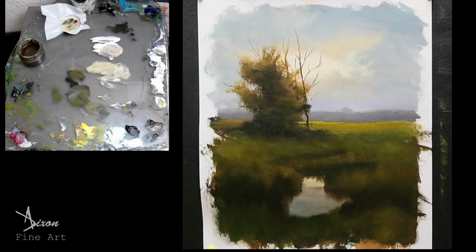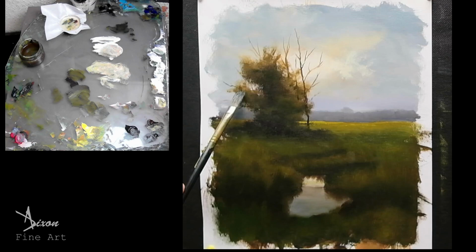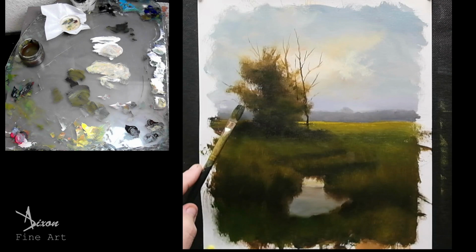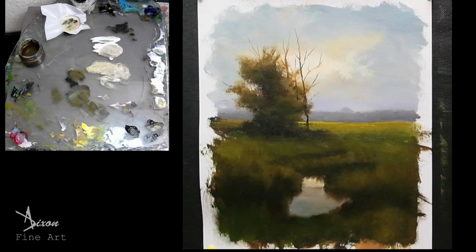Easy fix, folks. Trusty old paper towel, and it just removes the guts of it. What happened there was it had too much black on my brush. Okay. And just creating the edges here of this tree. Nice and scraggly tree, that's been beaten and battered in the wind.